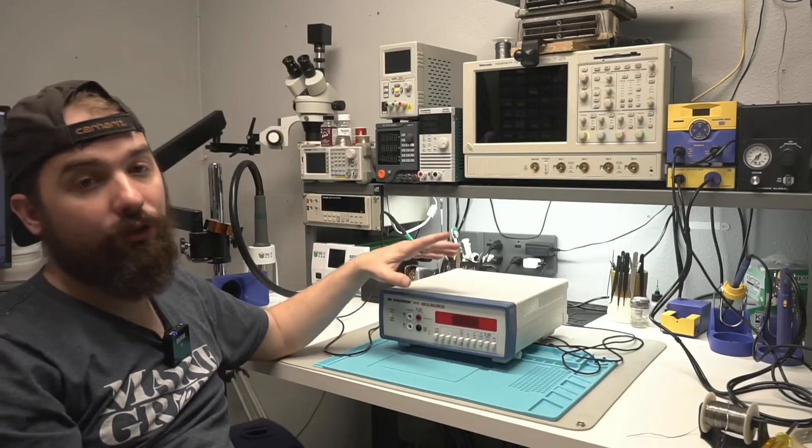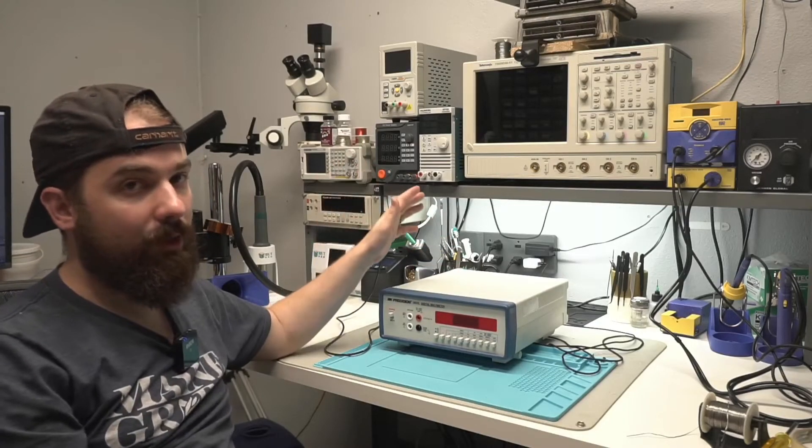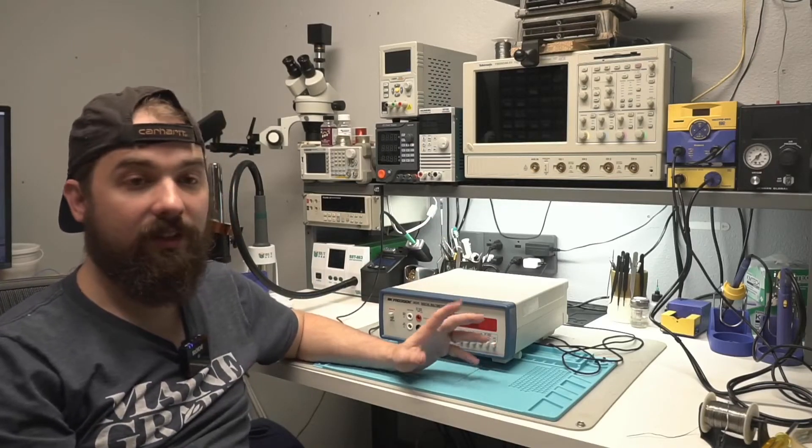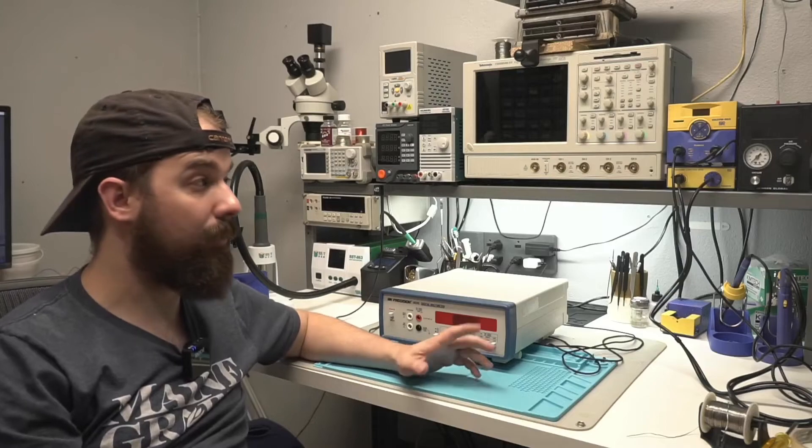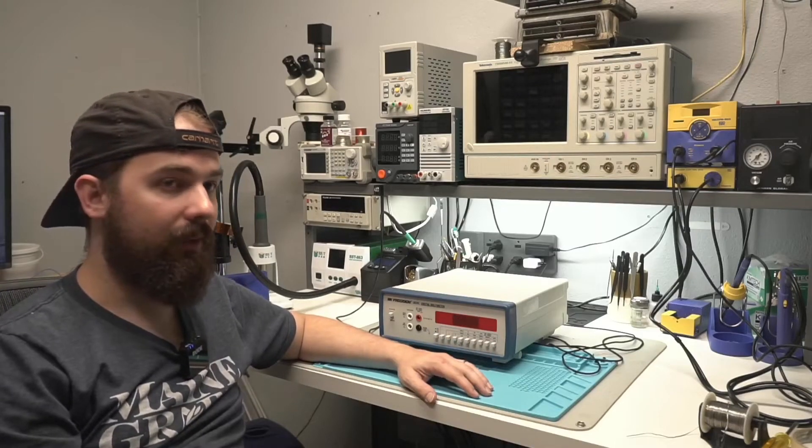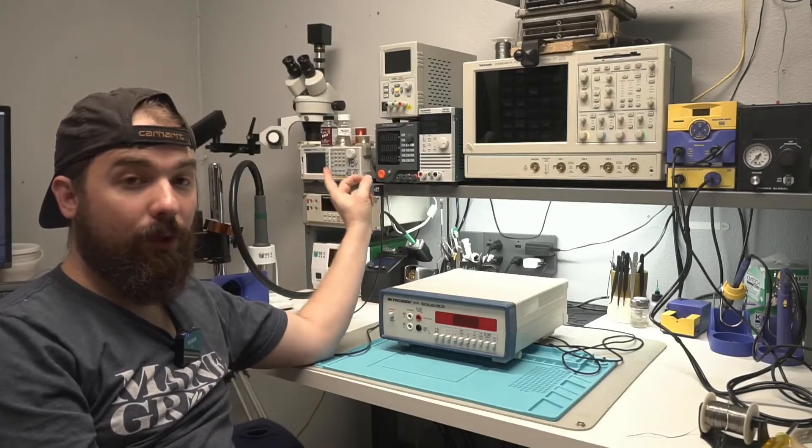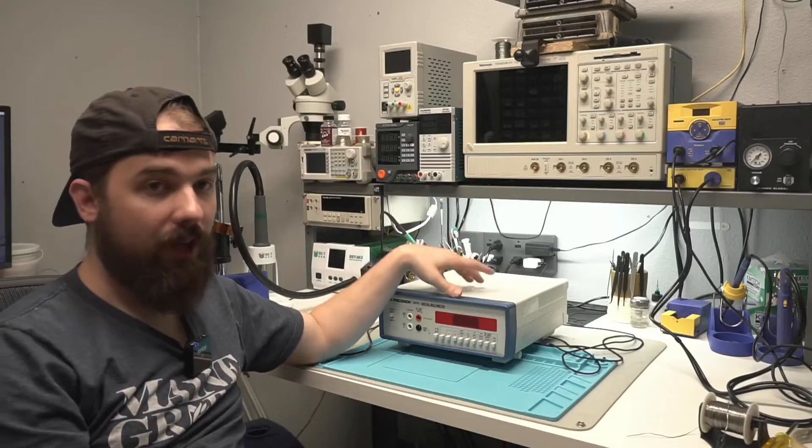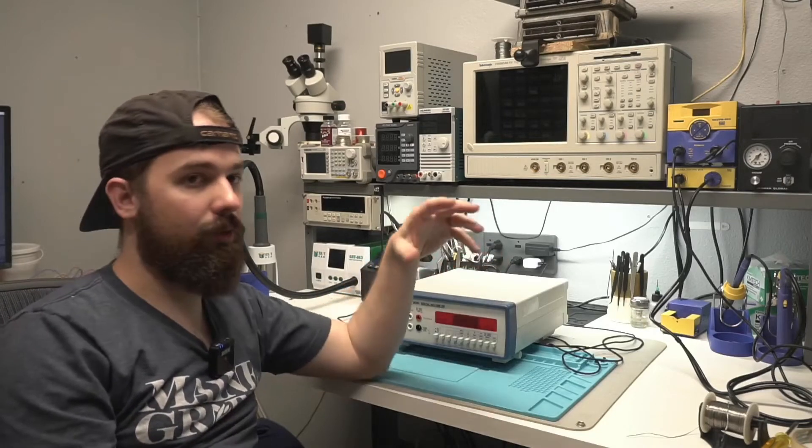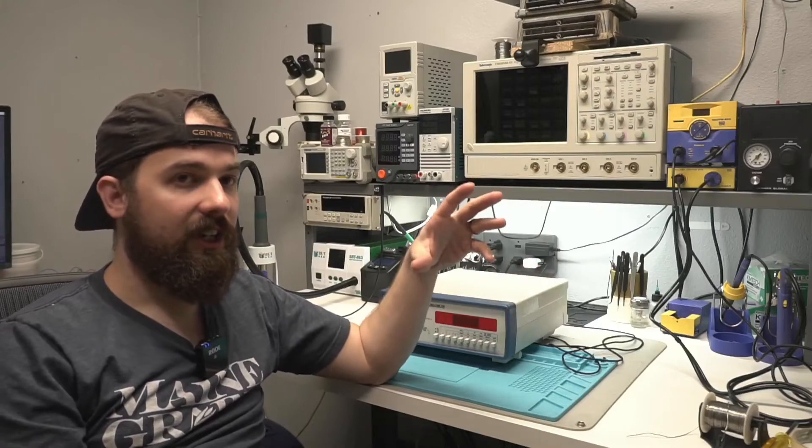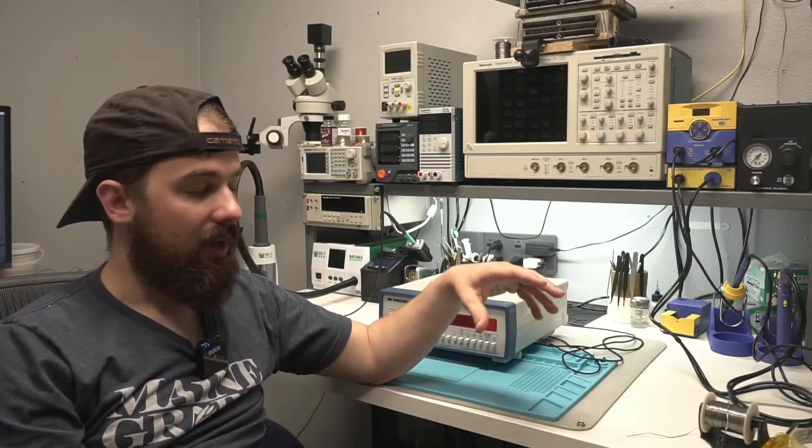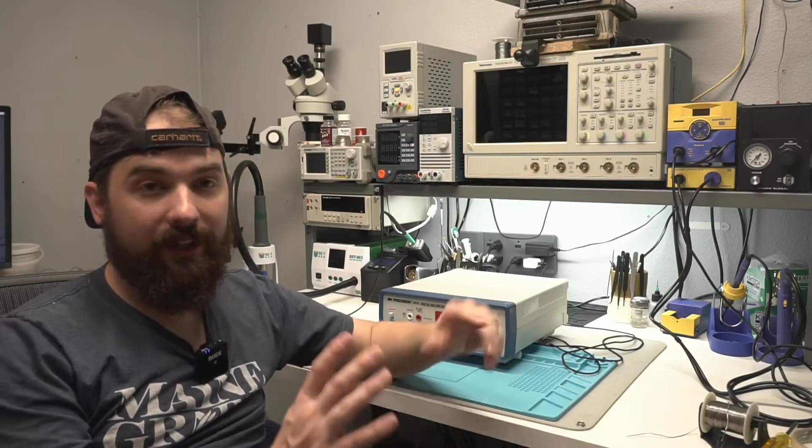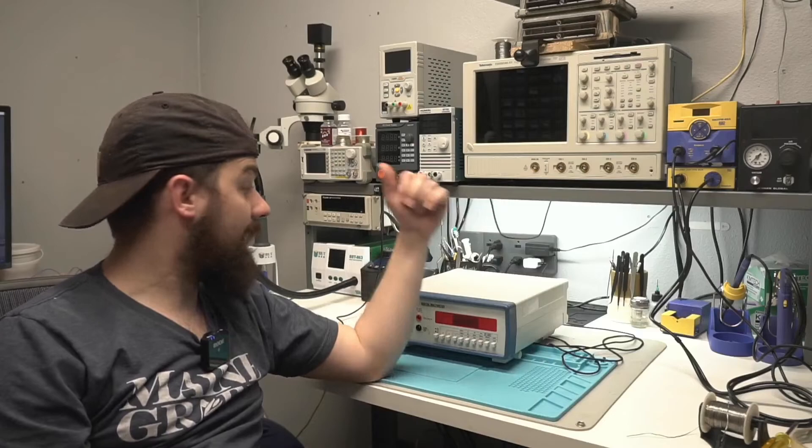So that's the big thing that pushed me to the Fluke 45 was because it has that output. And I know there are newer options that are in a similar price range or even cheaper that I could have used to put it on screen. But I do like the second hand equipment market anyways. So that's why I went that route. I think this multimeter at this price will still give any of those cheaper modern ones a run for their money. So those O1 and Hantec and all those cheaper multimeters, this will give it a run for its money even though it's 30 years older.